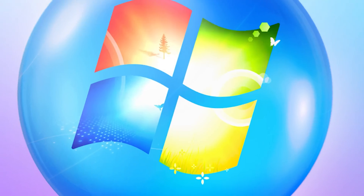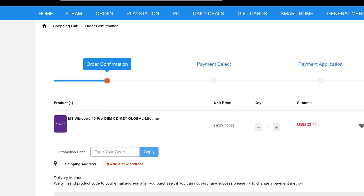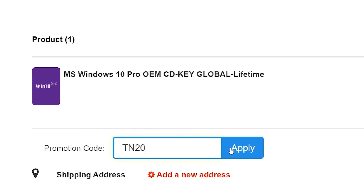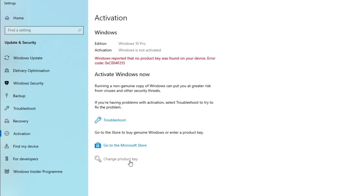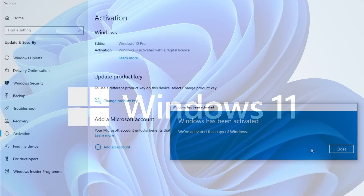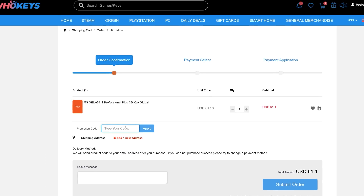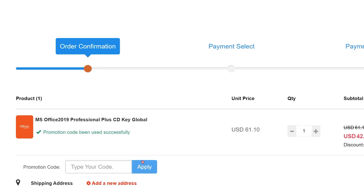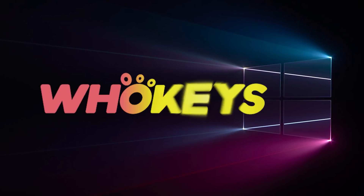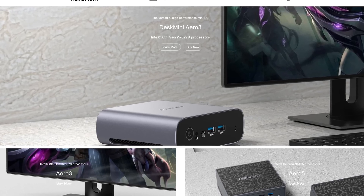Looking for a cheap way to license your Windows? Check out Hookie's through the links in the video description. Make sure to use the code TN20 to get 30% off. Paste the license into the activation settings and you're all done. This license is for Windows 10 but you can upgrade to Windows 11 for free. They also offer a Microsoft Office 19 license — use the same code TN20 to get 30% off. Check out Hookie's in the video description below.